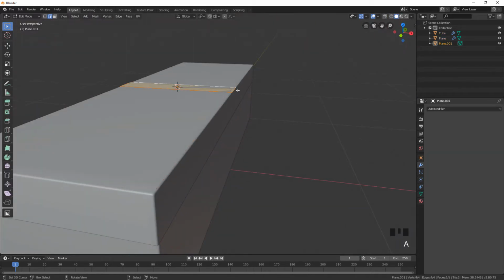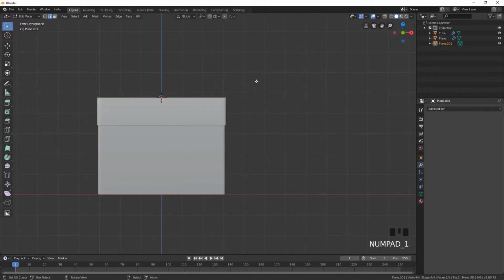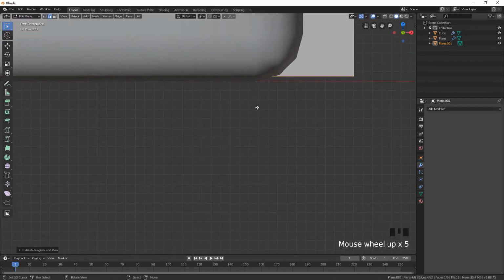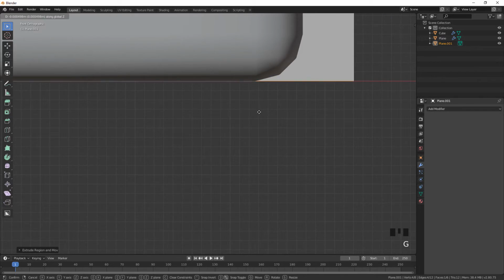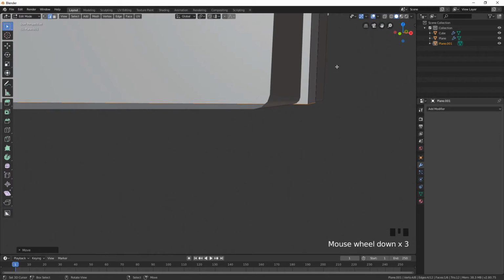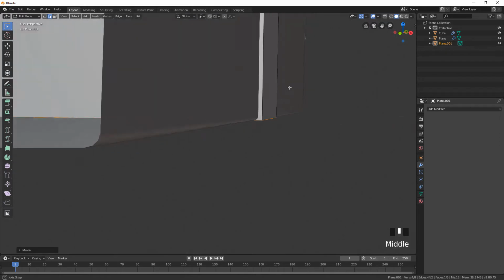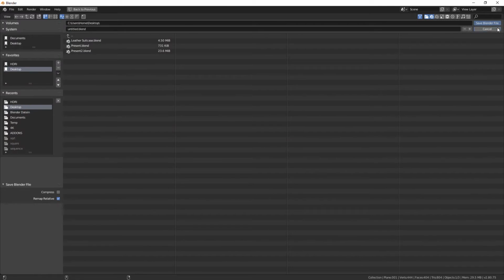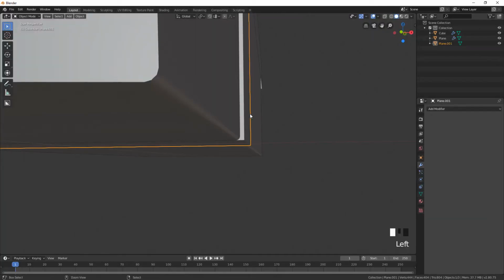Go into edit mode, A, E, and extrude right until we hit the floor. So G Z and bring it down like so. And yeah, that is looking good. Just Control A, rotation and scale.